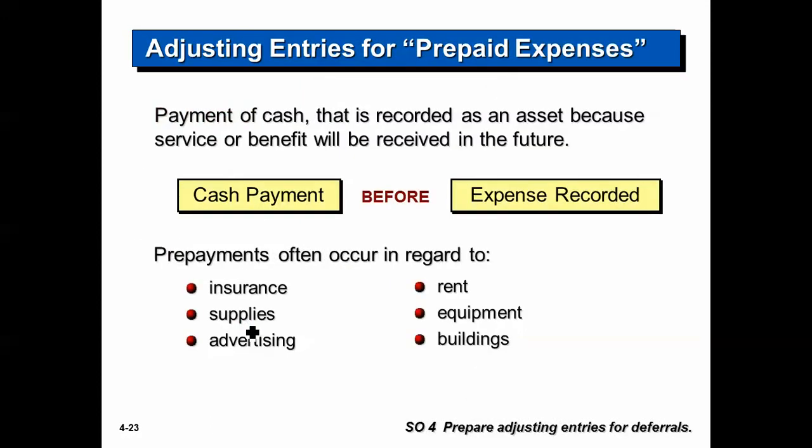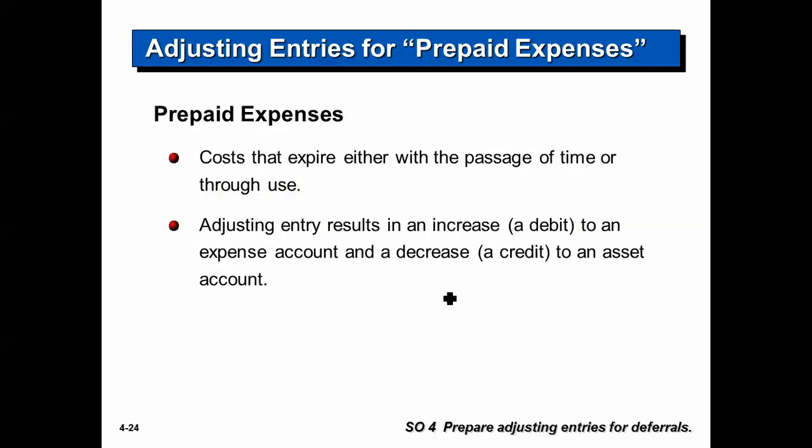Okay, first of all, we look at prepaid expenses. These are the easy ones. We receive cash, we record it as prepaid insurance, debit, credit, cash, but we haven't incurred the expense. Now, prepaid insurance, prepaid advertising, rent, and so on. So the costs that expire by the end of the month, we have used up some of that prepaid expense, but we have not made a journal entry for it. We must now make a journal entry at the end of the month. That's called the adjusting entry.